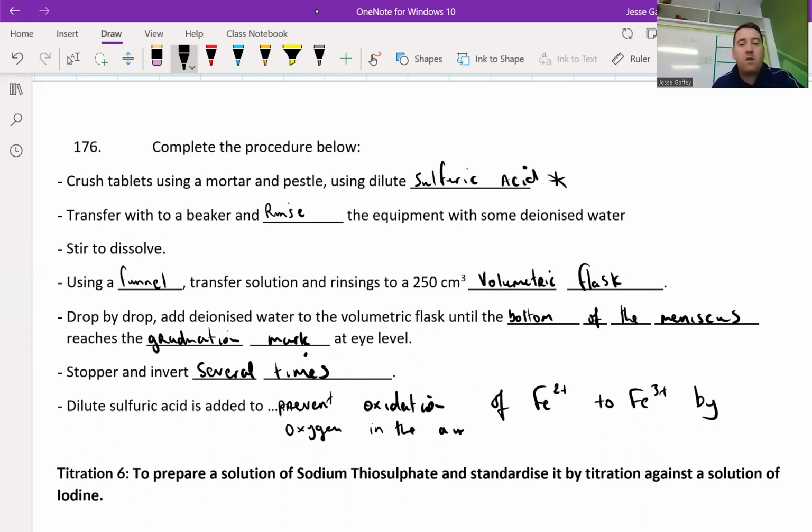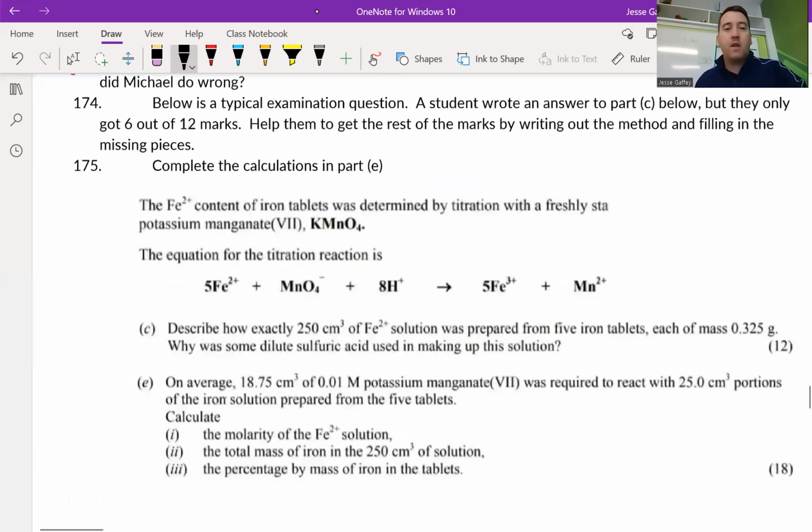Okay, so those would cause oxidation and then our experiment is not going to work. All right, so you can kind of see why someone would not get all of the marks for what was there before, and hopefully we have improved the answer up to the standard where it would get all 12 marks. Okay, so it's just practicing, going through the steps and making sure we have all the levels of detail we need to get full marks here.